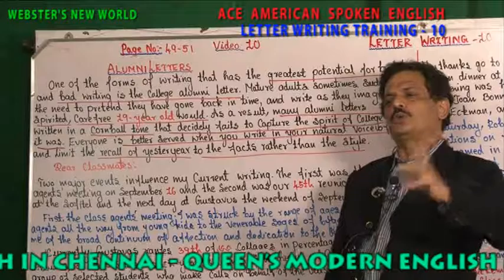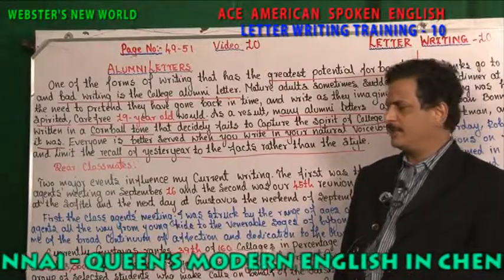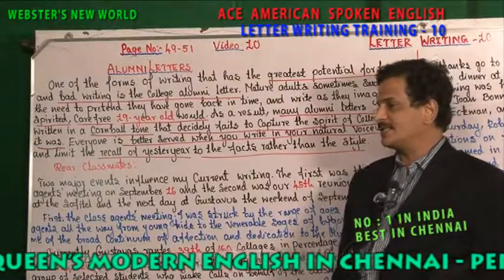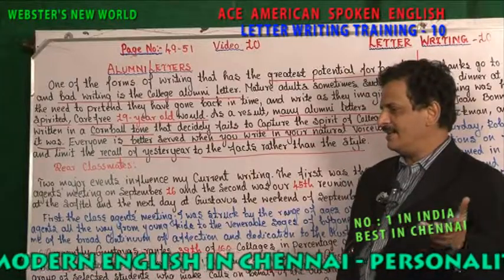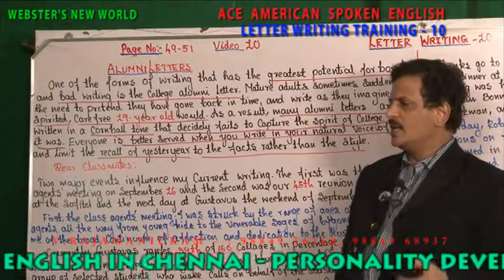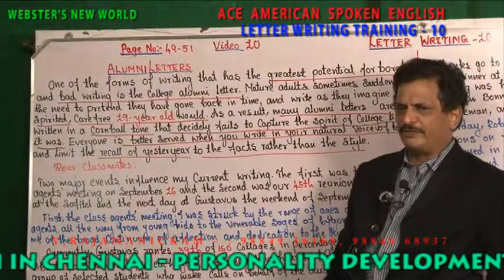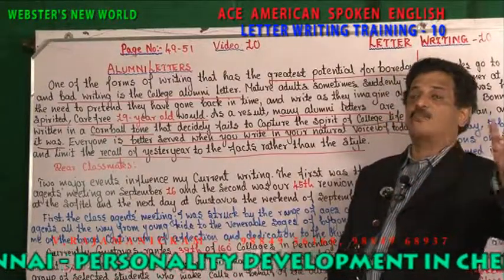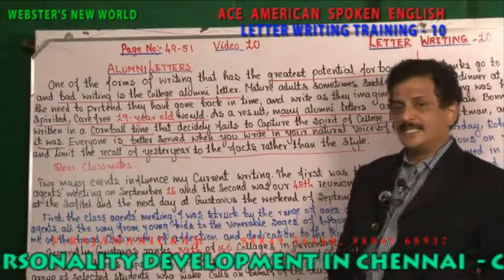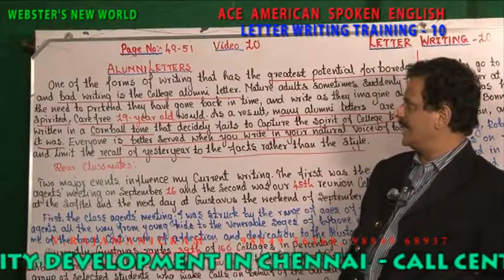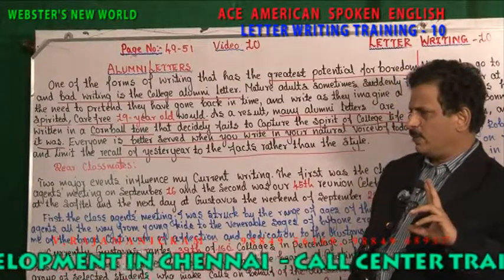The past students who have left maybe at the age of 16, 15, 14, 18, 17, they have studied in school. Now they are almost 30 years, 40 years, 50 years, and they correspond to each other. That is alumni letters. Able to understand, sir, what do you mean by alumni letter?